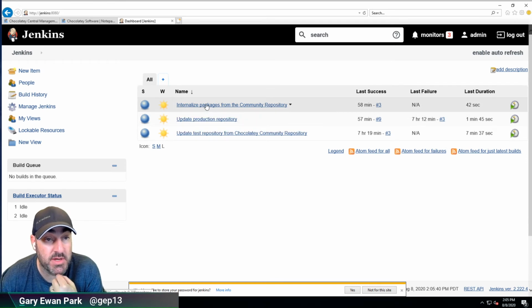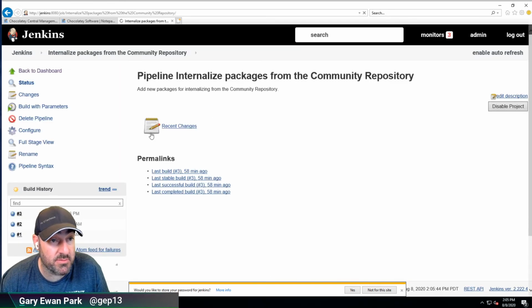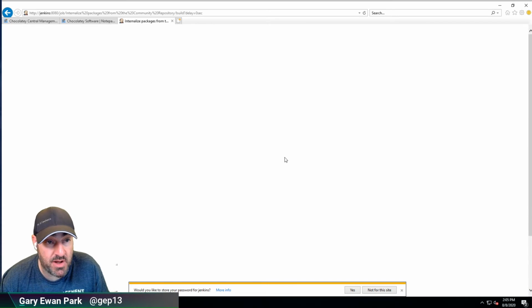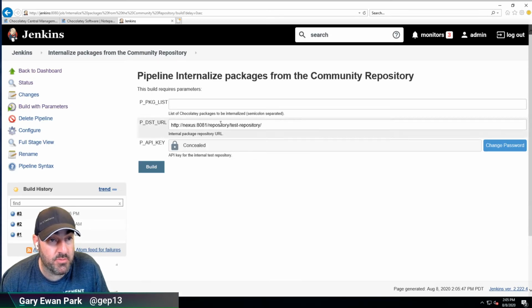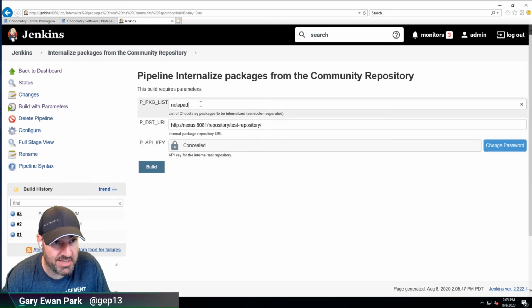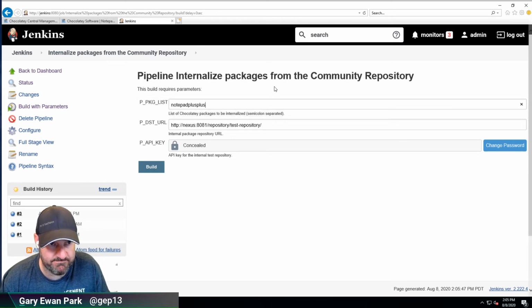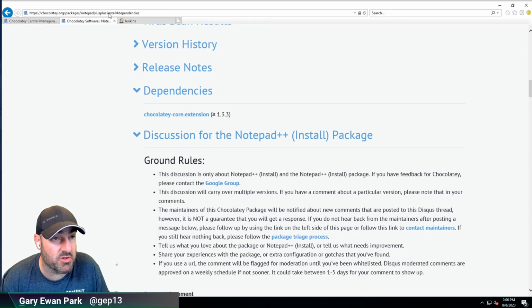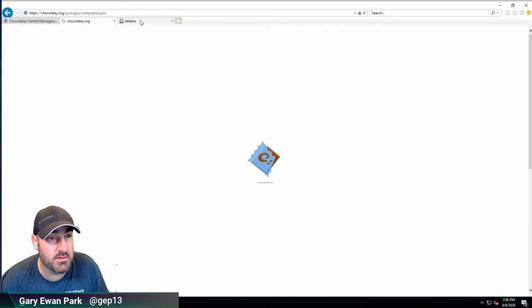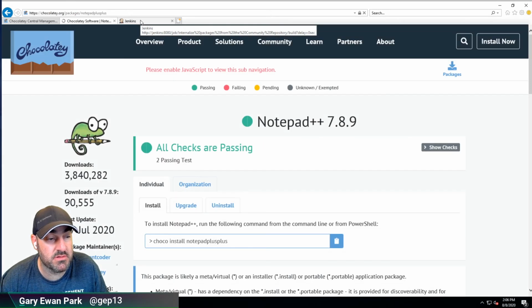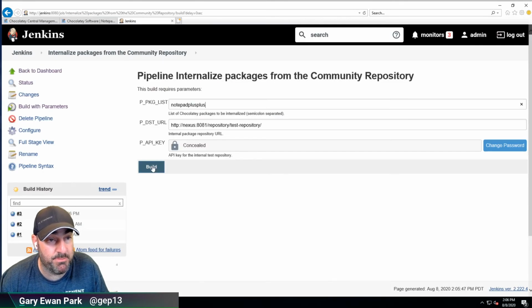So I want to internalize a package from the community repository. So I'm going to build with parameters, and I'm going to give it the package name of Notepad++. Yeah, let's just go with that. So Notepad++, that's what it was called, right? That's the install package, but there is a metadata package as well, which is there. Okay, so let's go ahead and build that.